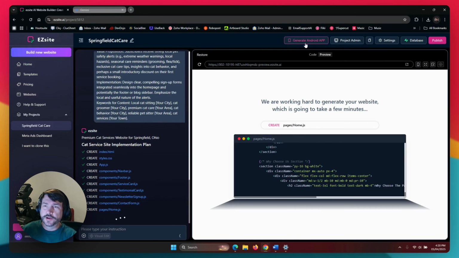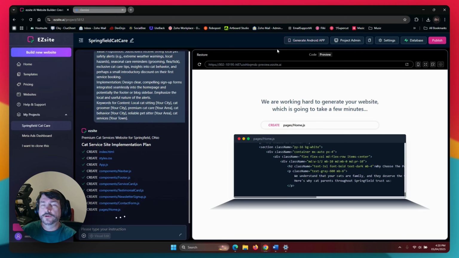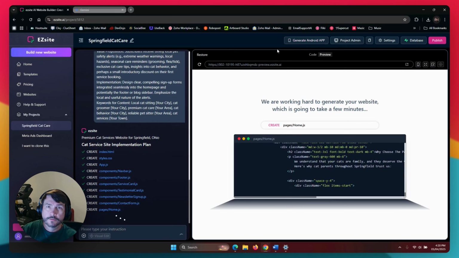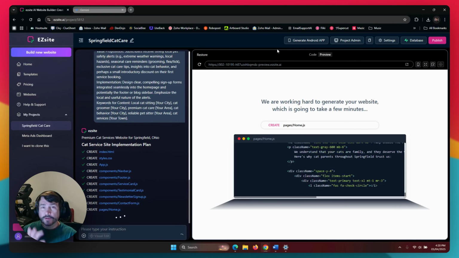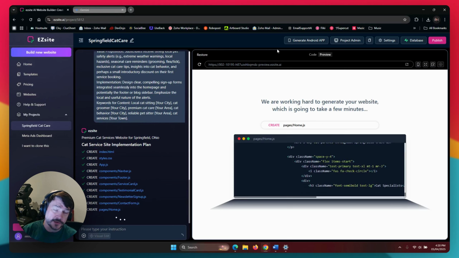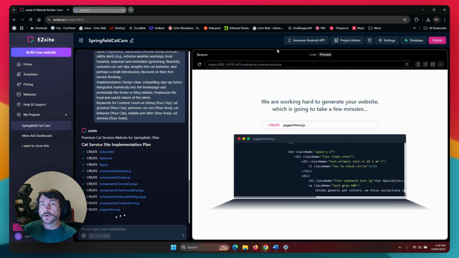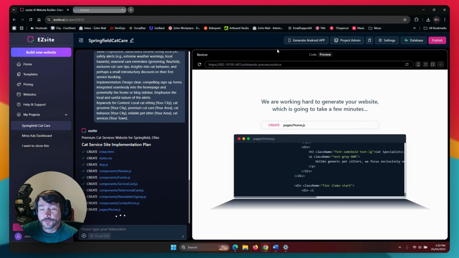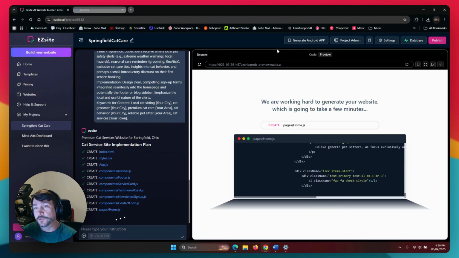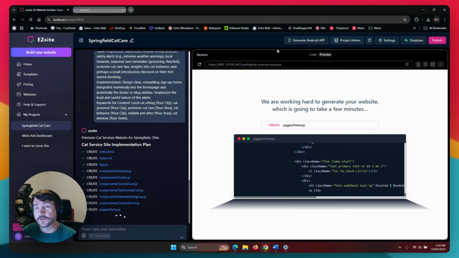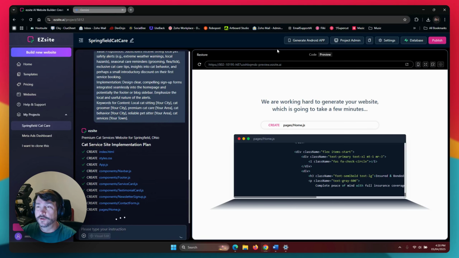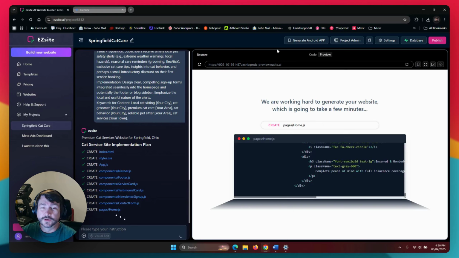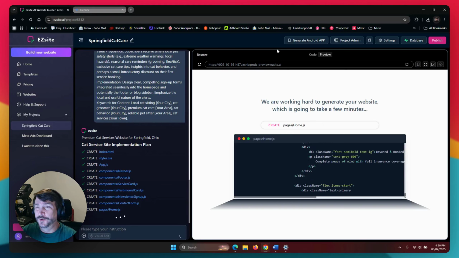They've added the feature to generate an Android app. Think about that. So not only are you going to have your storefront, not only is it interactive and it's going to collect information from potential customers, but it also will generate an Android app that people can use to access your services on a mobile device. They can perhaps schedule their cat appointments.